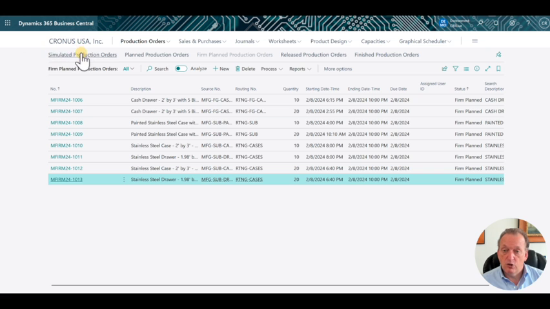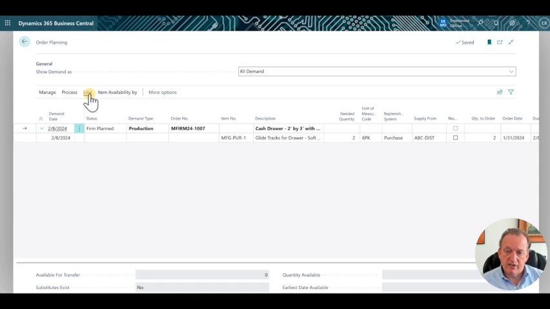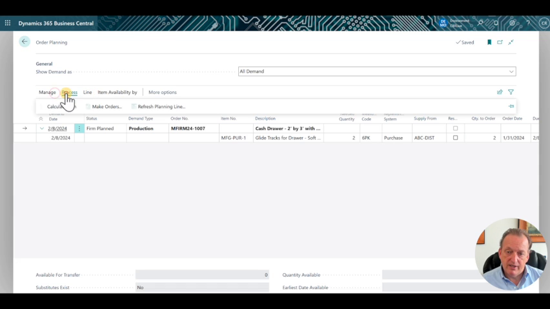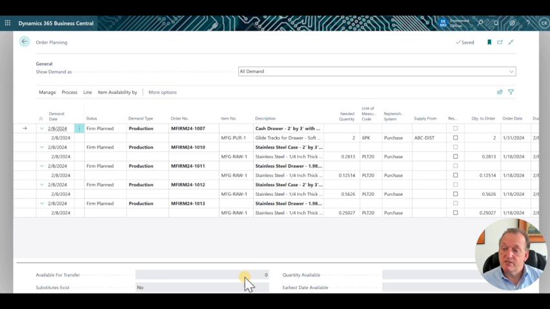So the final go around will be to come back into my order planning worksheet, and with the exception of the glide track, I do believe that additional items need to be purchased. So I'm going to go to calculate plan, and it now comes up and says, hey, you need a bunch of stainless steel for all of this. So again, remember, this whole setup was starting with no inventory on hand. So obviously the software looks at quantity on hand and quantity on purchase orders that have already been issued, and it would make a recommendation to you. Again, the process will be the same, and I wanted to leave it here because I don't think it's necessary to go through the purchase process over and over again.